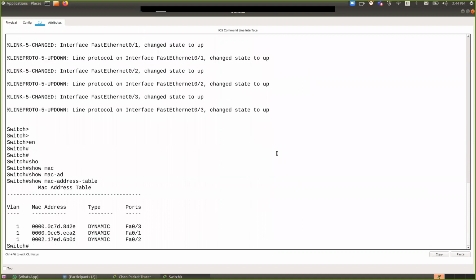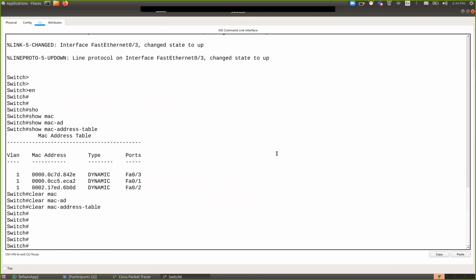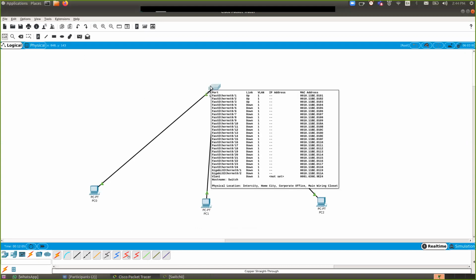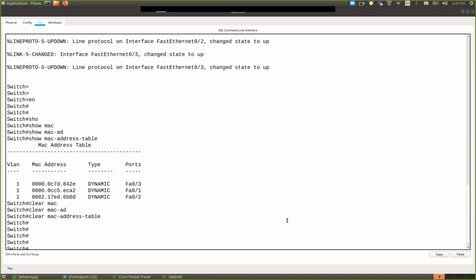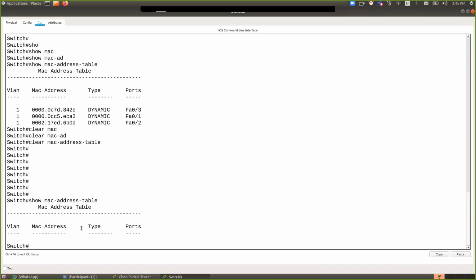MAC address. Okay, clear. MAC address. So normally, like I told you, you can see these computers are connected to different ports. So for every computer, the switch is going to learn the MAC address of the computer and the port that it is connected to. So that is the content of the MAC table. There is some information that passes through, but normally, the first time connecting it, the MAC table should be empty. You can see the MAC table is empty.